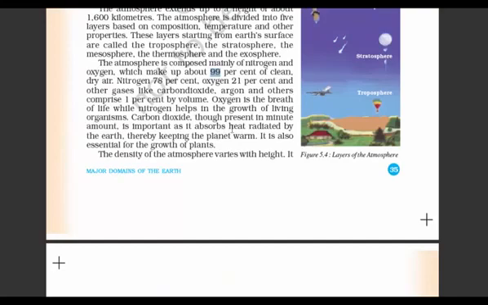So quickly, let's just cover the atmosphere part. It is a thin layer of gas which surrounds the Earth, for not only human beings. It is also essential for growth of plants. So it protects all the organisms, not just human beings. So it is very crucial for us to preserve our atmosphere.